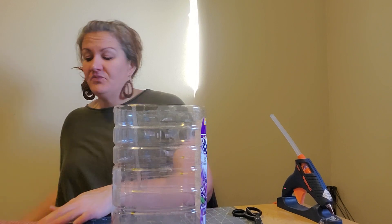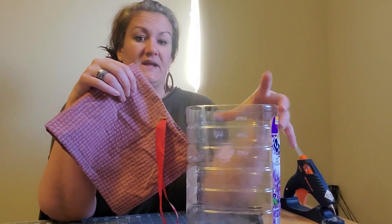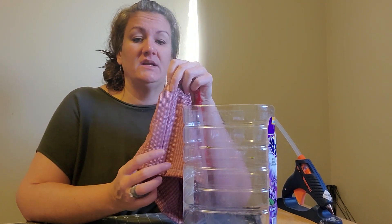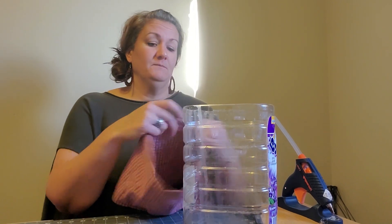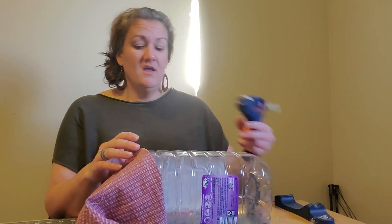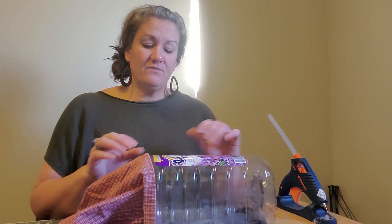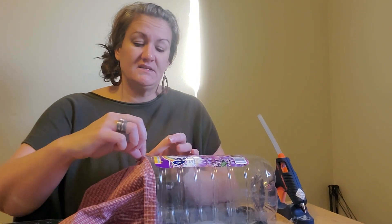So on my material, I cut a piece about eight inches long, and then the width and length of my container. I went ahead and put a seam going together, so that made a circle. If you have a sewing machine, that's easy. If you don't have a sewing machine, you can use a hot glue gun — it works the same way. We're going to take this bottom part and glue it right to the top edge of this container, going partway down, so this will be the way that our container can close back together. We're just going to put a bead of hot glue. And remember, you can take those labels off and add chalkboard labels so that you always know what's in the container.